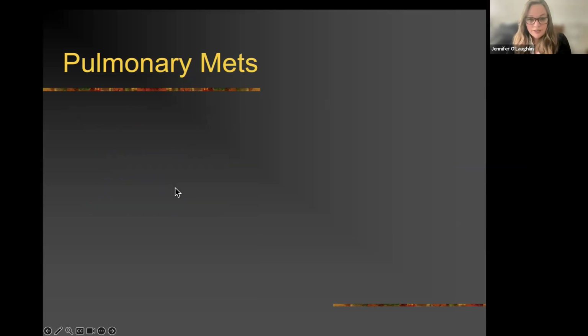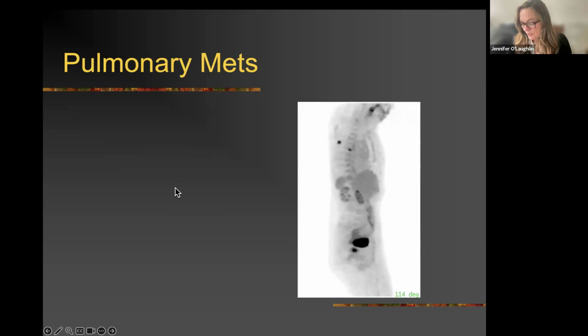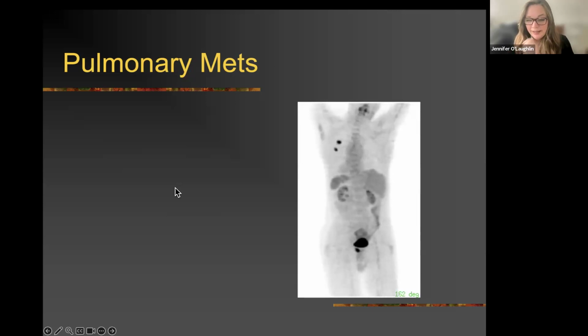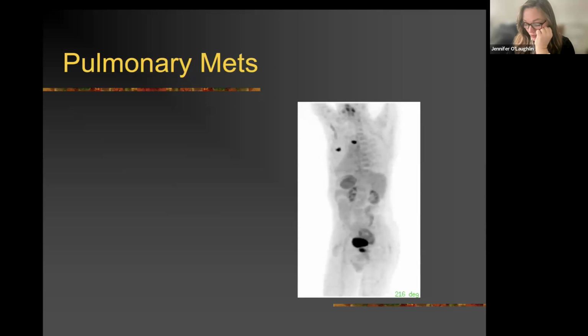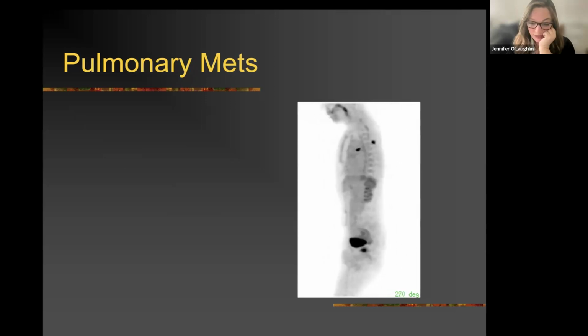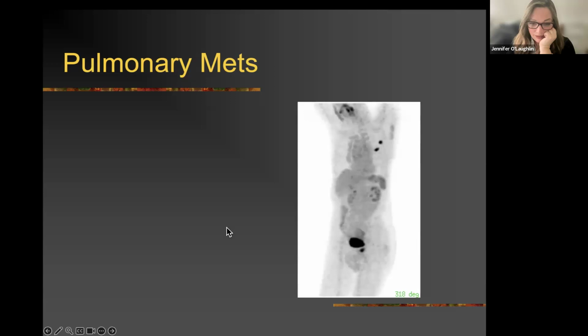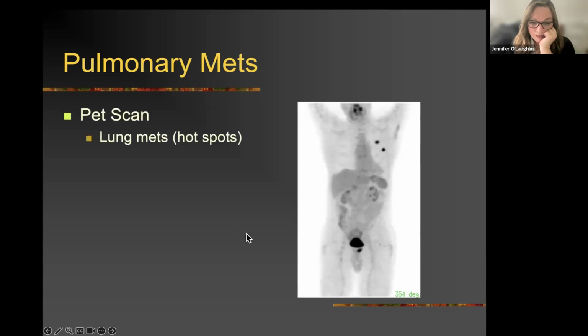Okay, and then here is a PET scan that I wanted to include. It's one so you could see a PET scan. So this is a patient who had prostate cancer, and you can see that here. Let me get this up here. There are some hot spots. So this is an area of increased metabolic activity. So right here in the prostate, there is increased metabolic activity.